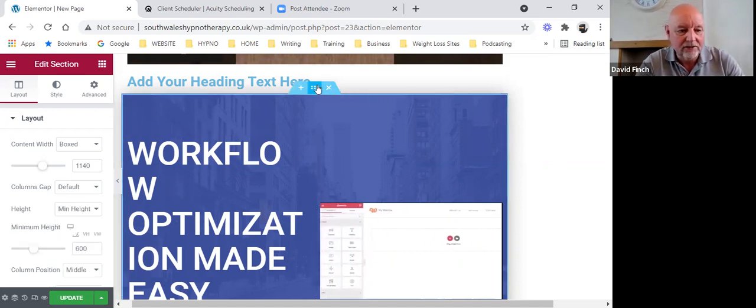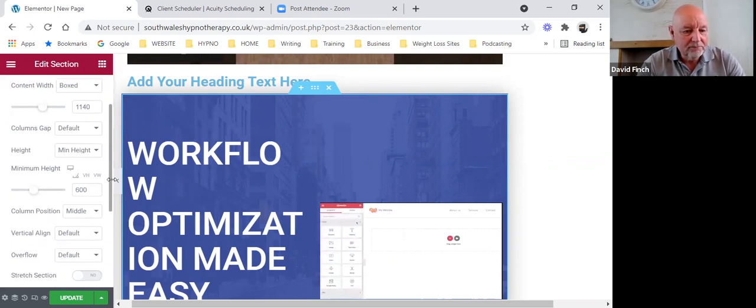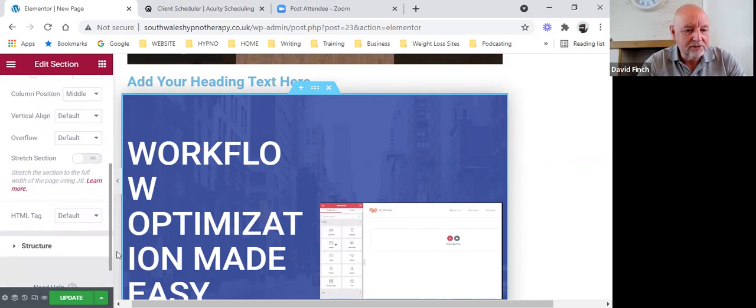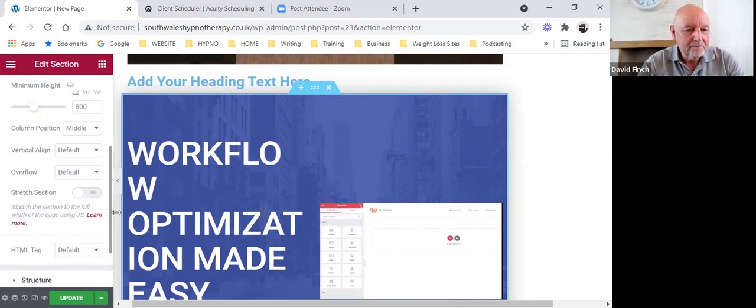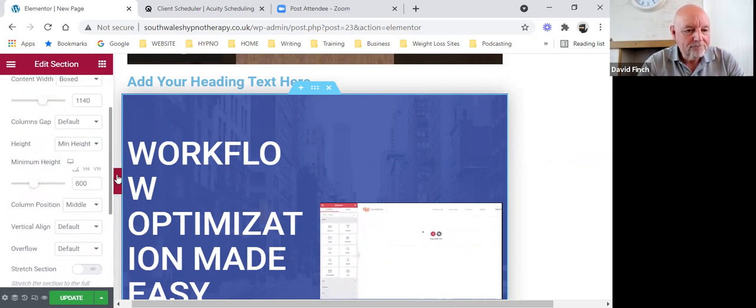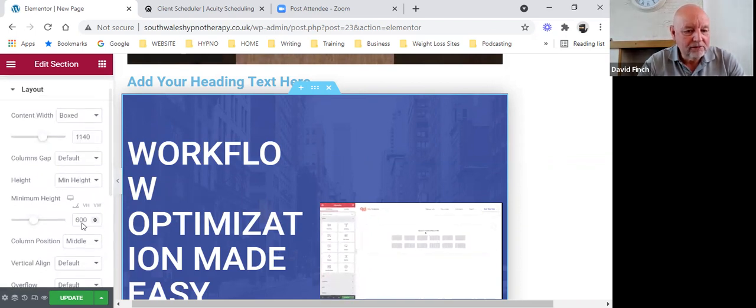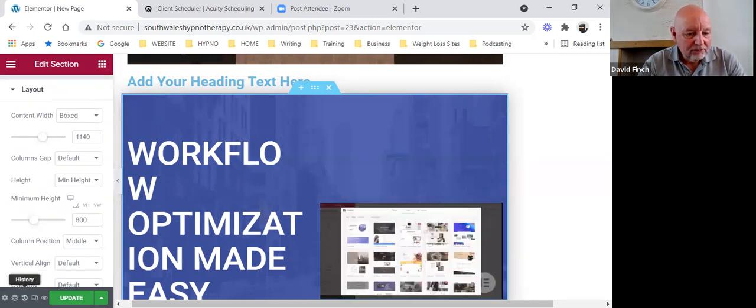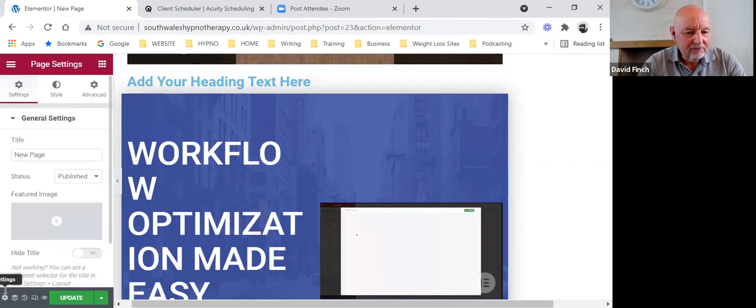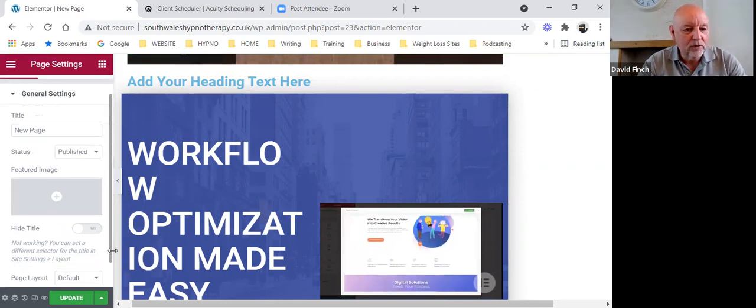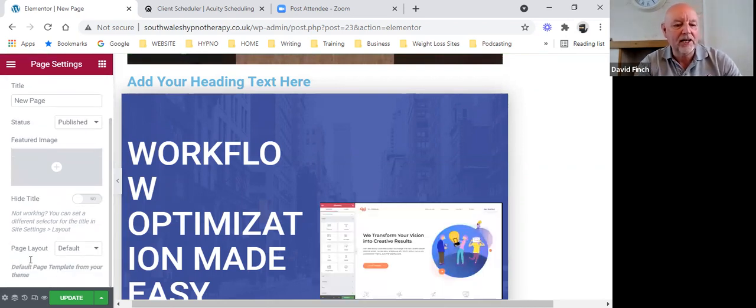Go to Edit section. Right, and we scroll down. There should be an option here that tells us which. Where is it? Height, no. Responsive mode, no, it's not that. Settings, is it in there? There's an option that gives us a wide. Oh, here we go. So page layout. So that was in settings and page layout.